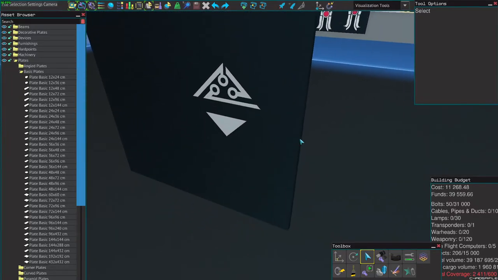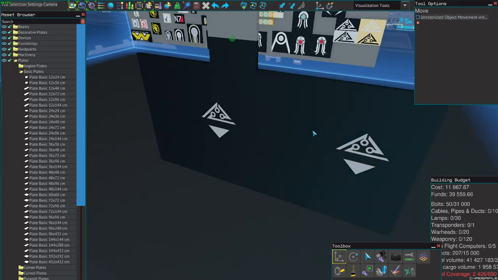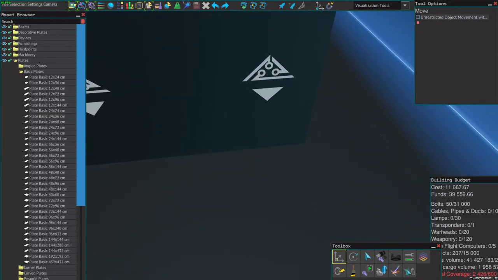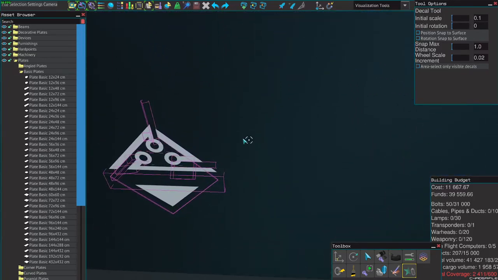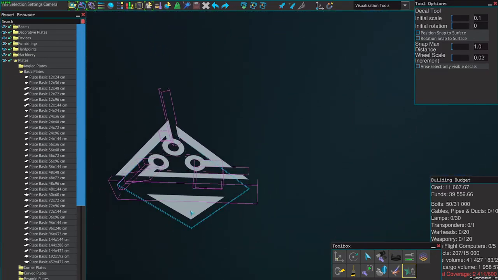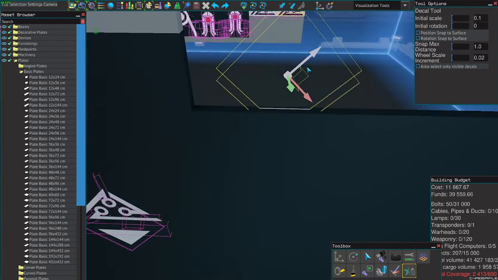And the reason for that is because when you're doing decal work, your decals are actually not counted on the number of individual objects, but they are counted on instead the overall number of plates that they cover.